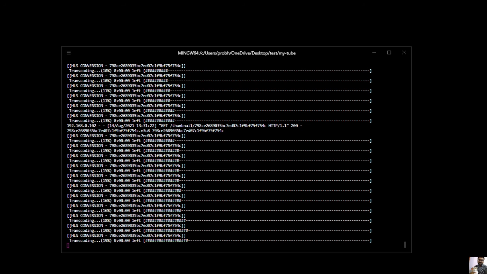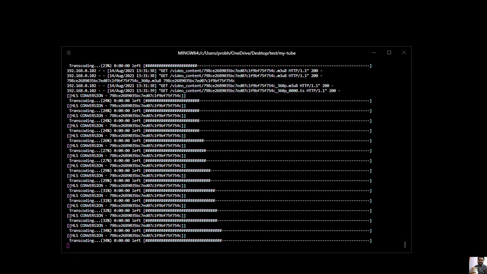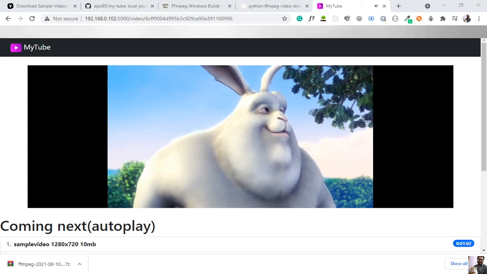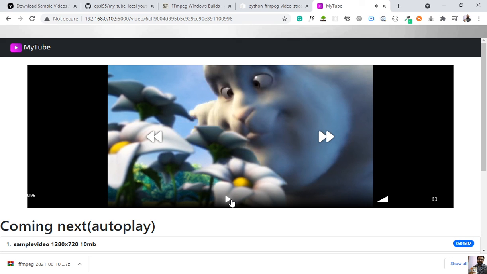I would suggest using this application on Linux because I faced some issues. This is the first time I am trying to run it on Windows, and there are a few issues that need to be addressed. I actually use this application to watch videos, and the server is on Linux, and it is working great. But I thought since most people use Windows, let's check it on Windows also. It worked, but there are a few issues that need to be fixed.